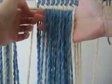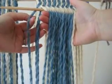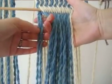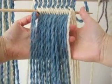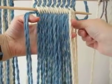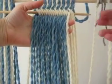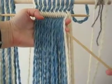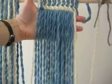Now I've run out of front threads. There are 3 back threads remaining. One back thread will go over 2. And there you see we've got 2 coming up here and 2 going down there, and that's how we know it's correct. So the twist, I'll just beat down the twist to the bottom part of the fabric and put a stick in down there. Just take this one out so you can see the pattern developing.